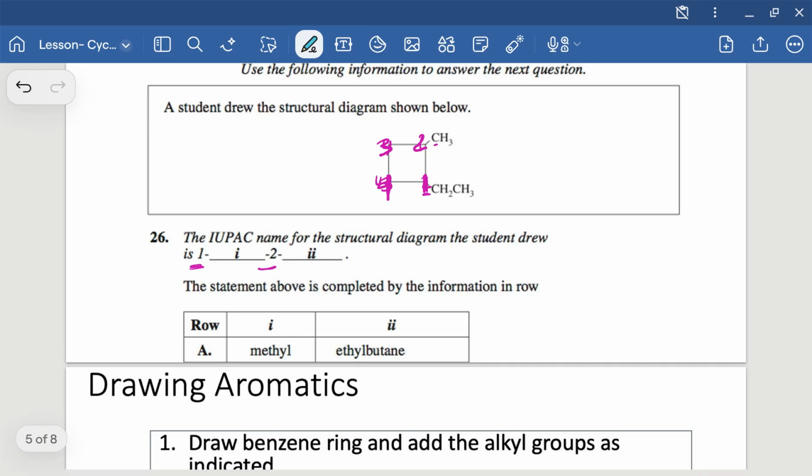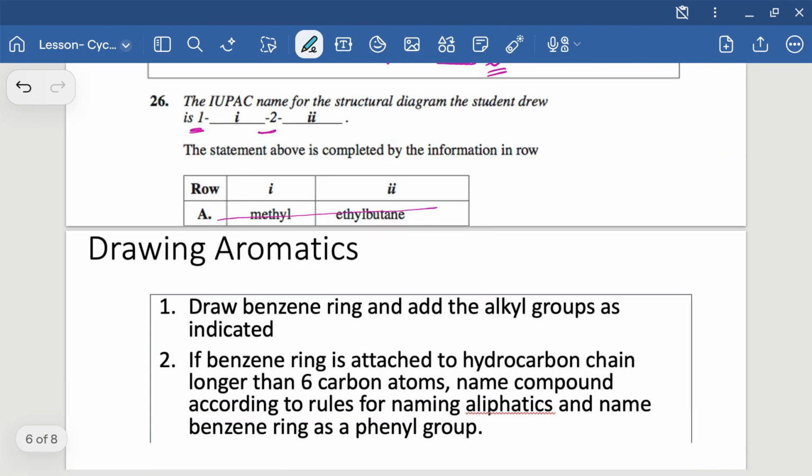Now with my placement, I have that ethyl group and methyl group. Well, now we have different groups. So E comes before M in the alphabet. So you want to name this 1 ethyl, and then it would be 2 methyl, and then you could already tell that the first one's wrong because it's a ring. So you'd have cyclo and then butane. Sorry that we can't see those options there, but we would have had different options. We would want the one with cyclo, and then the other part we're looking for is writing those side groups alphabetically.